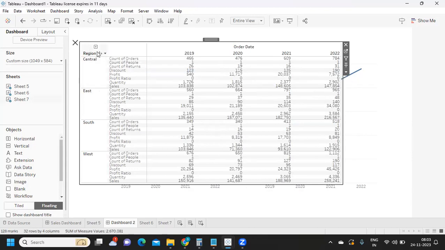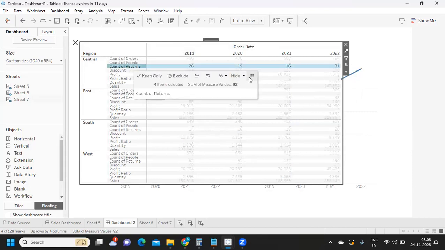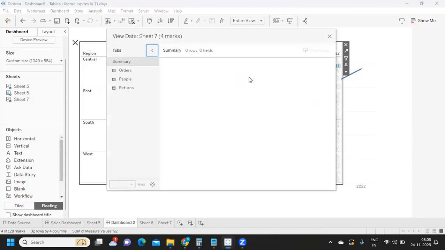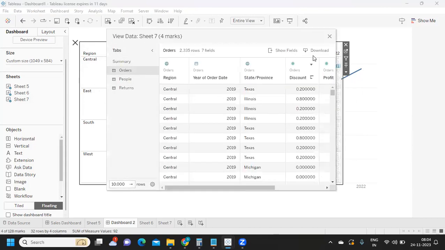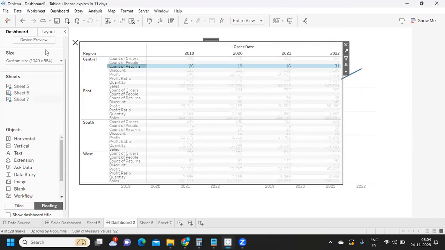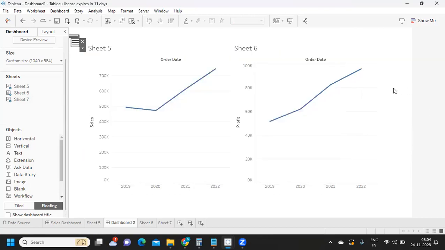I'm selecting here, and click on download. You can download here. Okay, the entire orders table you can download. So that way also we can do it. Okay, so you can play with that. If you want to close it, you can close it. Okay, so it is a very powerful option that we have in containers that you can use.